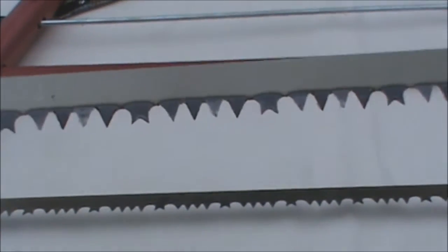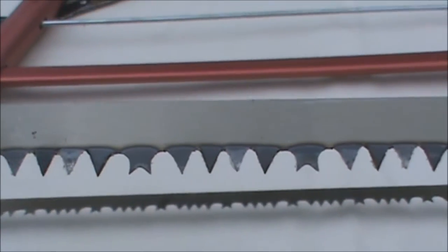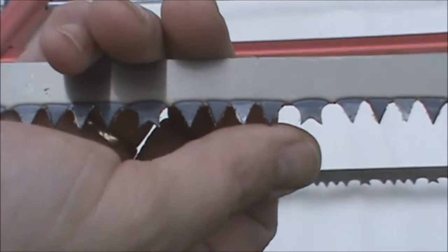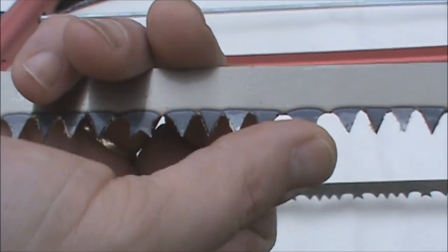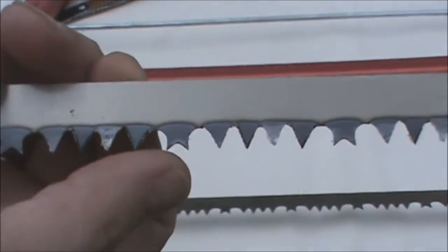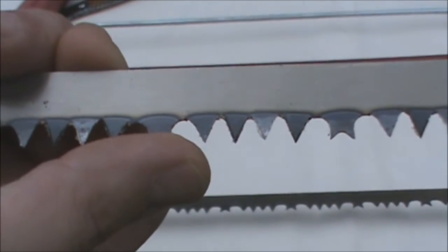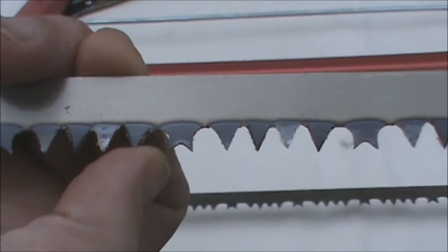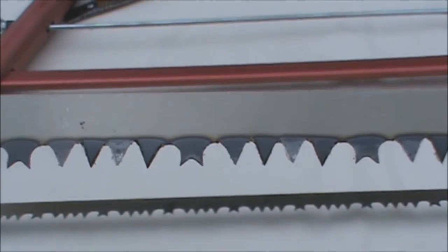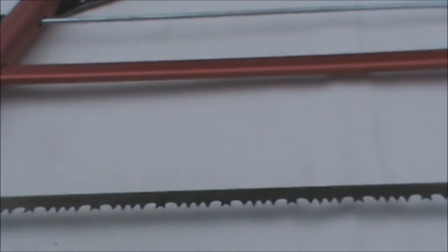This, on the other hand, get it nice and close. This is a standard green wood blade. You can actually see, sorry, I'll hold it steadier. This is called a raker. This cuts the chips out. And then these other straight teeth are called cutters. So usually it's 3 or 4 cutters and 1 raker. And that's what makes these saws go through wood so quickly.